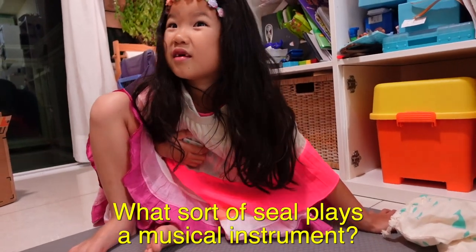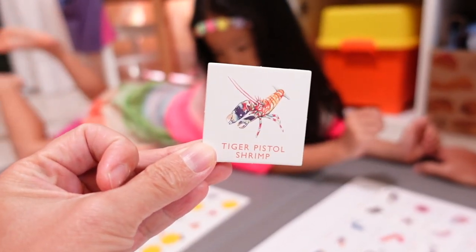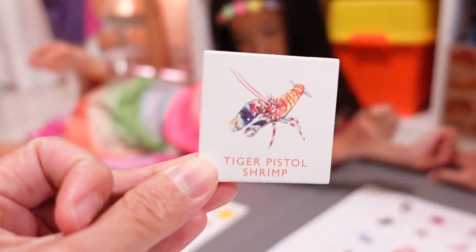Or play this game after the visit and talk about which creatures we recognised from our trip. What sort of seal plays a musical instrument? I heard of seal! I wanted an enjoyable resource that would be visually appealing for an adult to play, clean to look at, yet colourful enough to enchant the children — something that even older folks might enjoy while they appreciate the artwork. And Ocean Bingo has been just that.